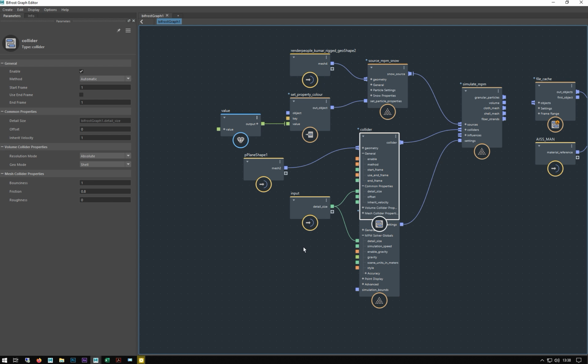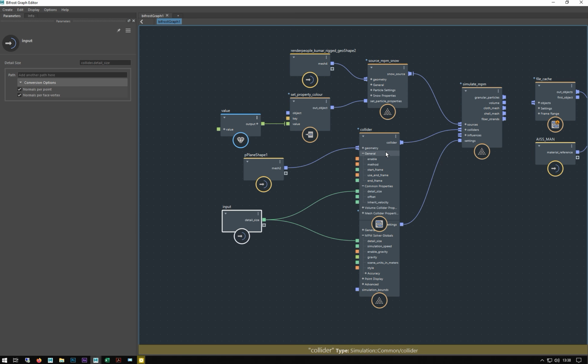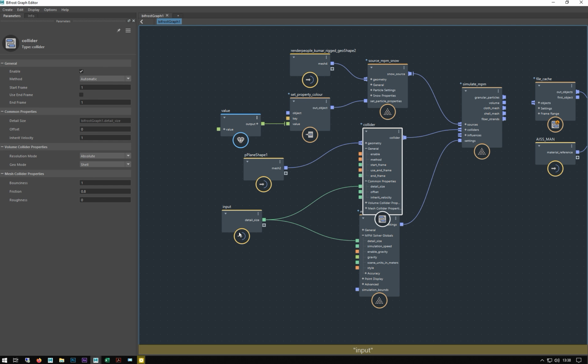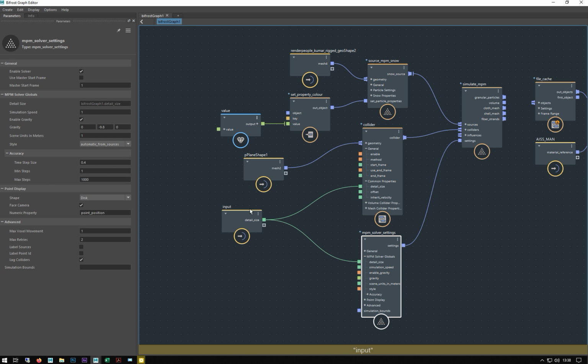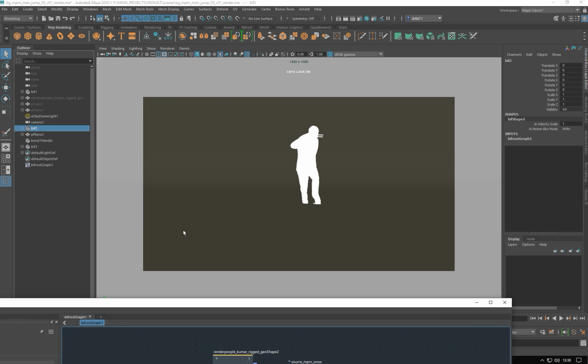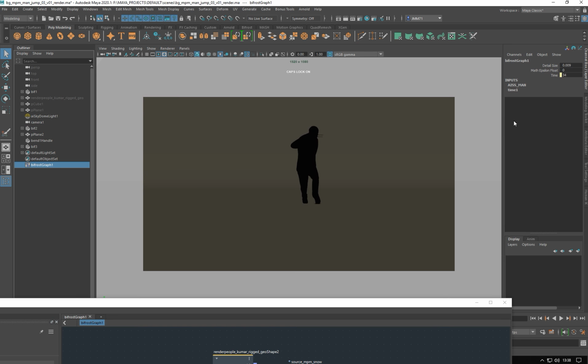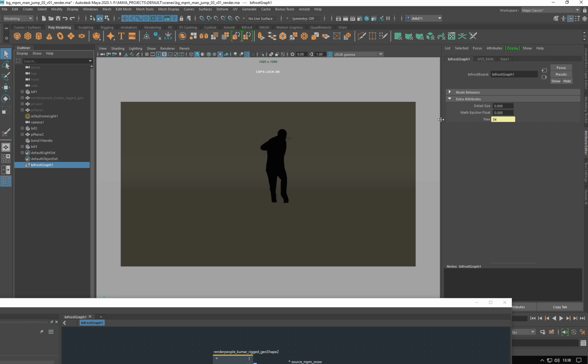The detail size, I'm wiring back out into an input. I'm doing the same with the detail size of the MPM solver, so they're feeding in the same number into each of them. You drag those into an input and put them on there, and then they get exposed on the Bifrost graph under extra attributes.